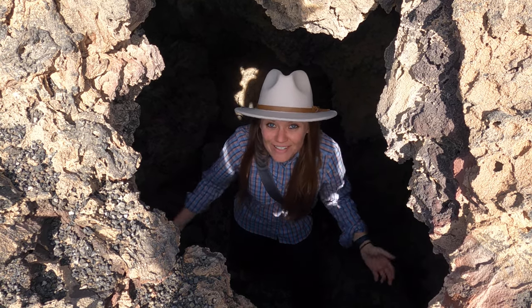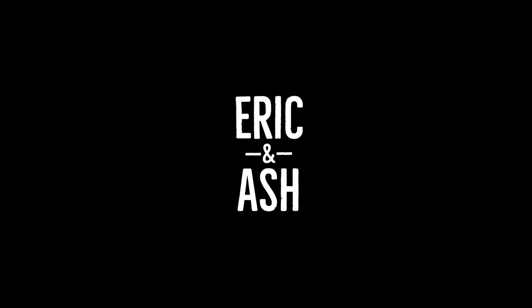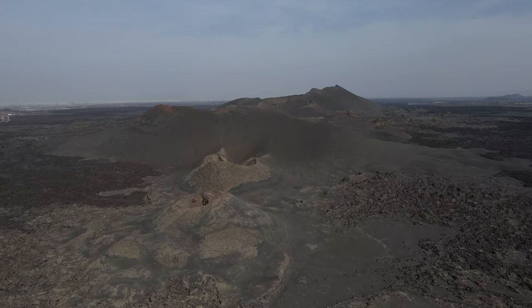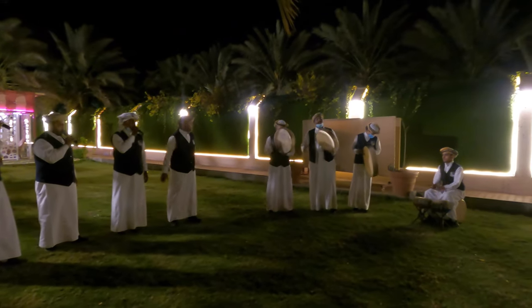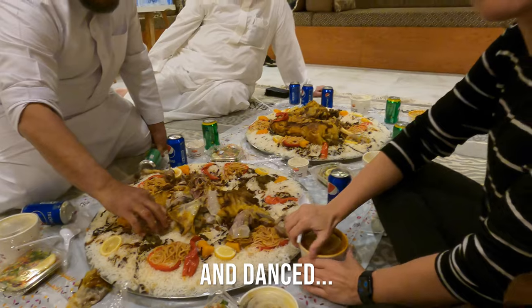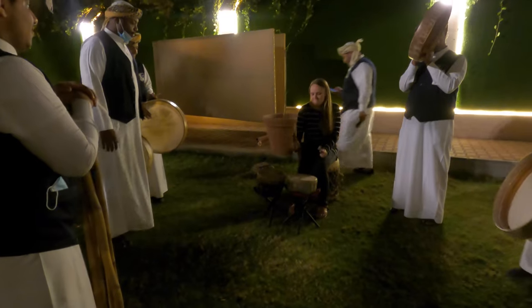I'm in a cave in the middle of the Harat Rahat in Medina. Good morning from the Harat Rahat, which is basically the lava field surrounding the city of Medina. We have joined up with Sana Tourism to do their volcano tour. We kicked off our tour by having dinner at a farm outside of the city last night, where we ate goat, sat around and talked, and of course ate kunafa, which is one of my favorite Arabic desserts. Today we are out exploring the lava fields, learning about volcanoes and when they last erupted here, and enjoying exploring new places with experts. Let's go check it out.